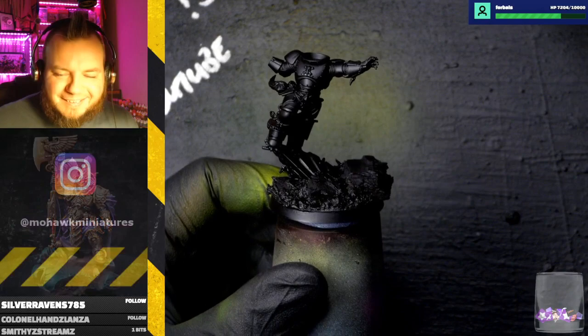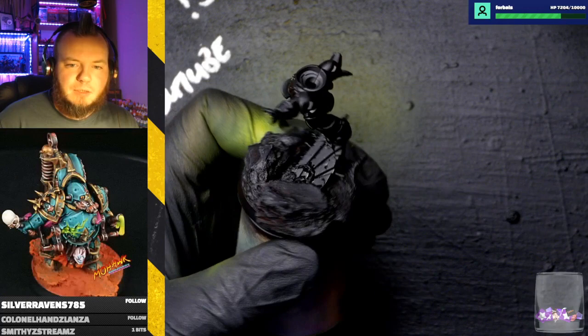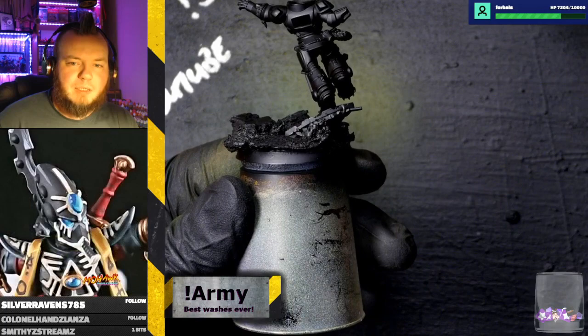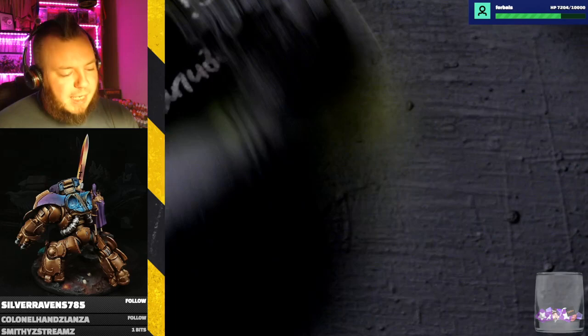So, one hand behind the back. We're building you a bit of a scenic base. We've got a little rocks surrounding the fallen imperial statuary thing that he's on. We're going to get some water effects in there. We're going to be getting some icicles hanging off the back of his base there. Maybe a few very small ones on the front by the time we're finished. We're going to show you how to do that on stream. That's always a cool stream. So this guy's going to look baller as fuck, mate.